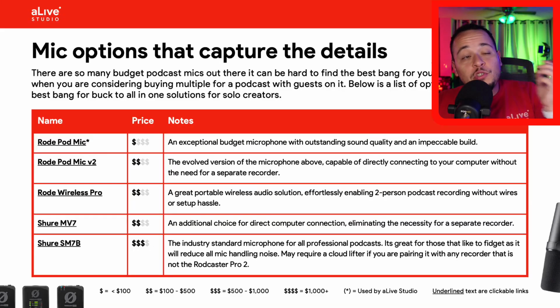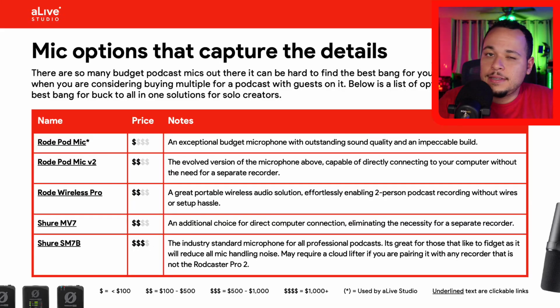So yeah, the Shure SM7B is the de facto. It is the go-to. It is on everyone's YouTube channel. Joe Rogan's using it. I think Michael Jackson used it to record music back in the day. That just shows you how long they've been around and how much of an industry standard they are.